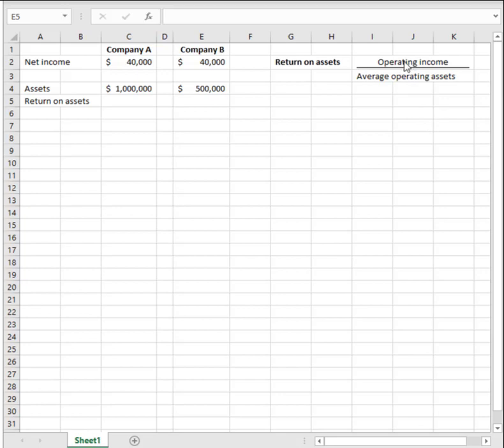But the idea is some measure of profit can be EBIT or EBITDA for you people in the finance class. So anyway, it's some version of profit on the top and some version of total assets on the bottom. So let's calculate it now for Company A and Company B. So we would take net income, that's the only measure of profit they gave us, and then assets. And so we have 4% for Company A, and then we have 8% for Company B. So under this measure, Company B looks better.